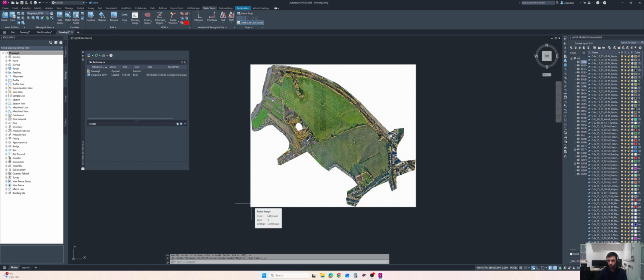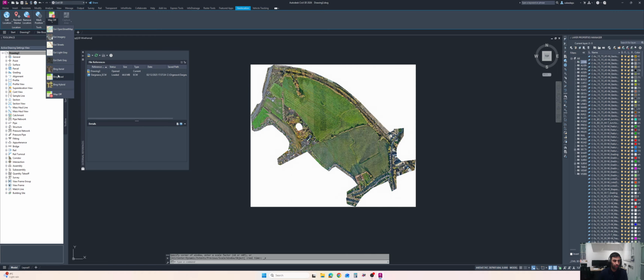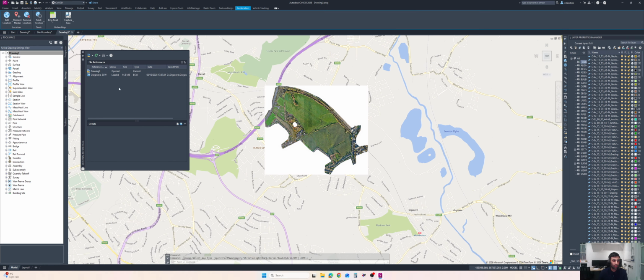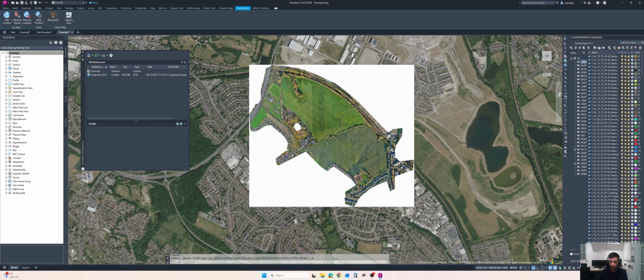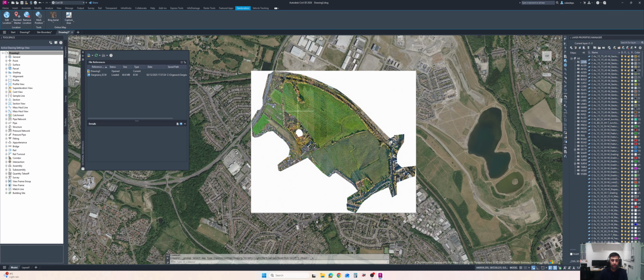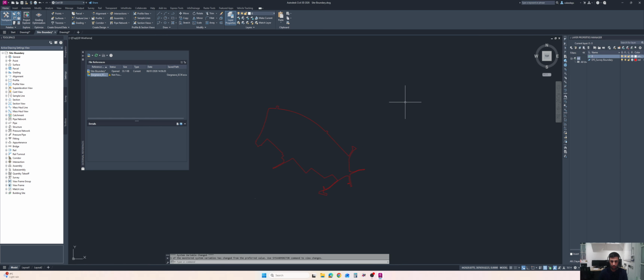If you can see the coordinates on the bottom side, you can see that this one is georeferenced. Another way to check it is Geolocation, Maps, Bing aerial maps. So you can see this is quite this location, and what I'm going to do is copy and paste the site boundary.